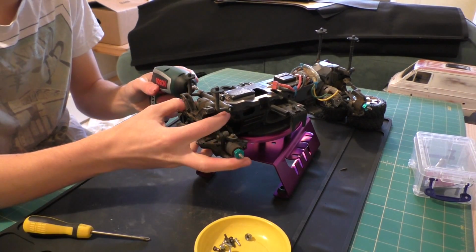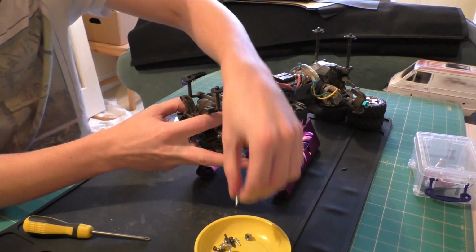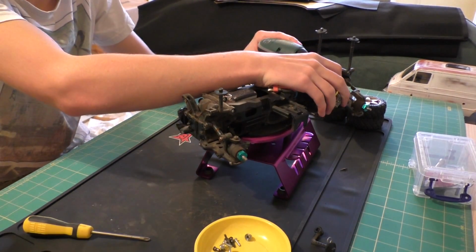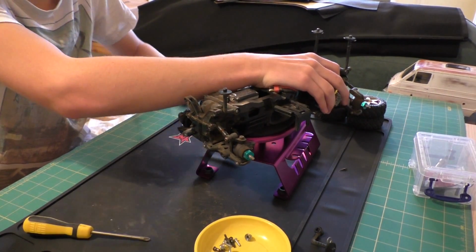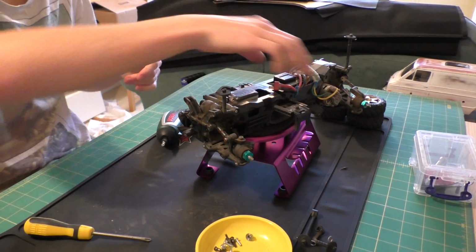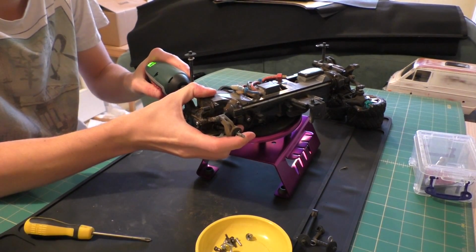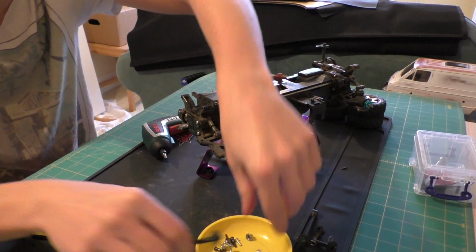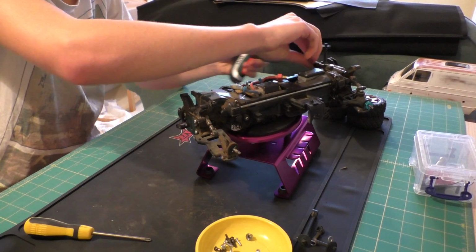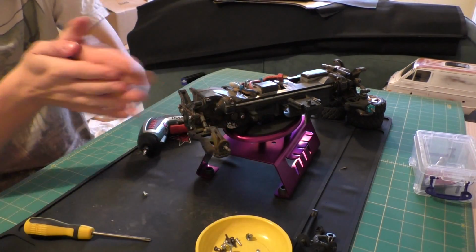So take the body posts off. Luckily these body posts do fit the new body. They bend out a little bit, but it's no big deal really. I've got a big box upstairs full of new upgrade bits and replacement bits. So yeah, that's getting bigger every time. Okay, body posts off. It's really dirty as well. My hands are already getting a bit filthy.